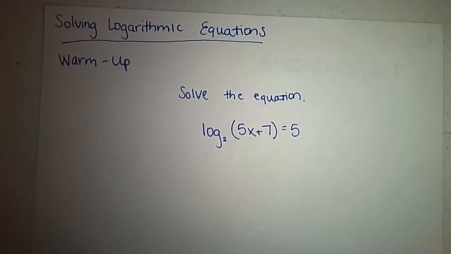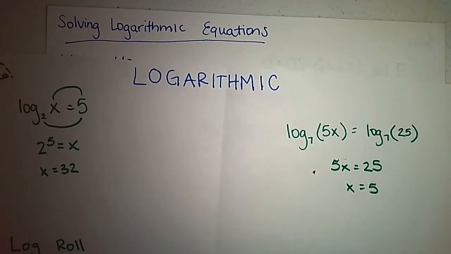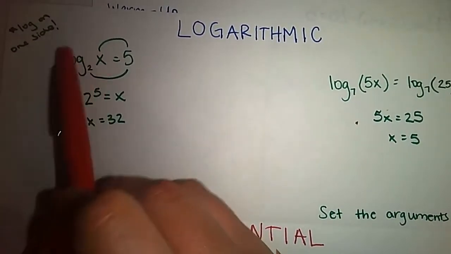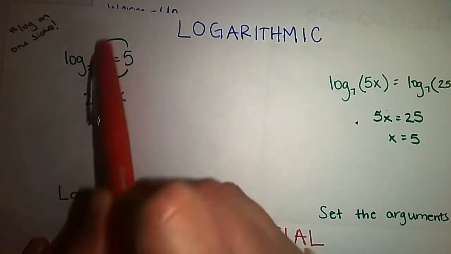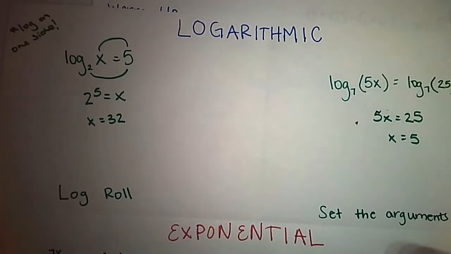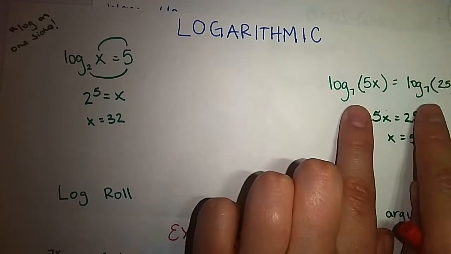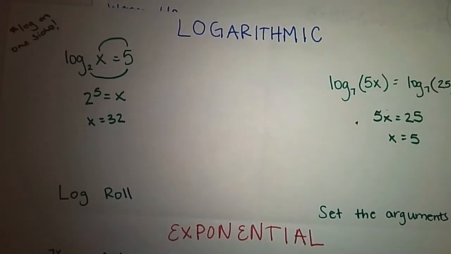Hey everyone! So we are going to continue on with solving logarithmic equations. And I just want to remind you guys that we've learned two ways so far to solve logarithmic equations. There's the kind where only one of the pieces has a log attached to it, and then in order to solve it, we do a log rule to put it in exponential form. And then we've also learned where both of the pieces have a log, and since the bases are equal, we can set their arguments equal to each other. Those are the two ways we've learned so far.